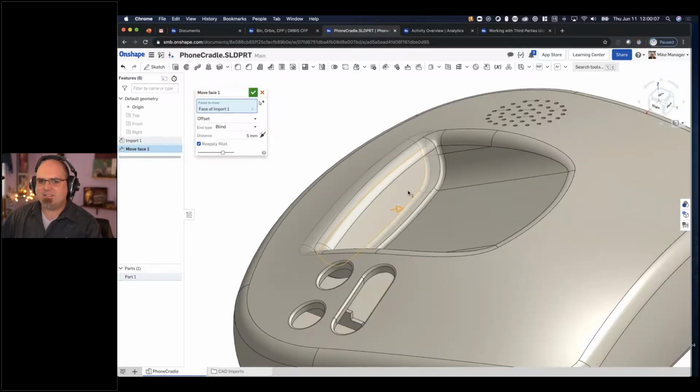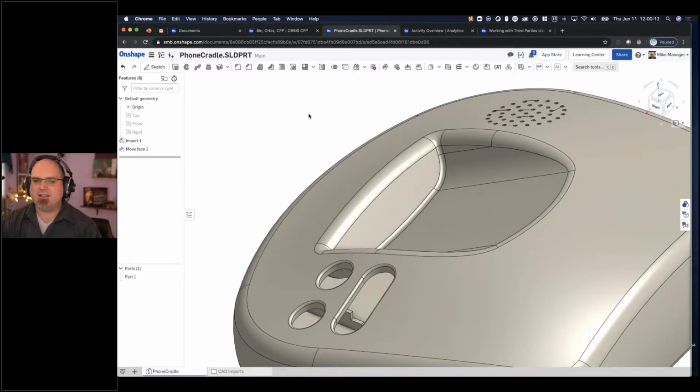You notice I was able to just move that face and it grabbed all the fillet radii, and I was able to make an edit really quickly with that. So parts and assemblies, we can do that. You just need to zip up an assembly. And that's true for all the systems, Creo, NX, CATIA. But for single parts, you just upload it and go have at it. That's awesome. Yeah, I think that's exactly what we're looking for.